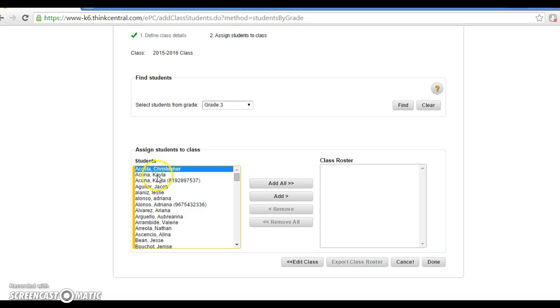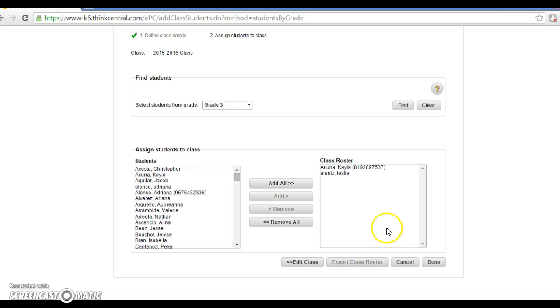Perfect example, sometimes you may have multiple or duplicate names. If you have the option, please be sure to select the one that has the long number attached or connected to it. And one by one, you're going to want to add your students to your classroom. When you're finished, or if you'd like to pause at this point, you may hit Done. It's important that we hit Done so that it saves the current progress.